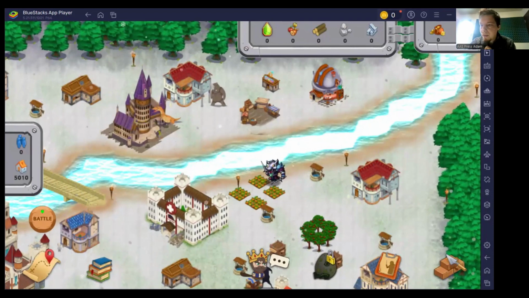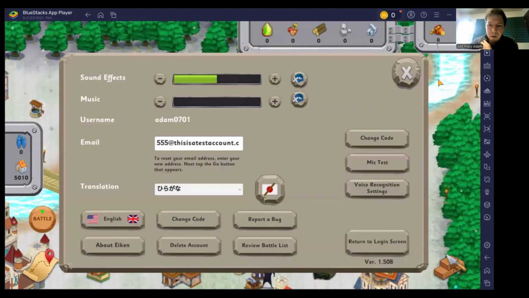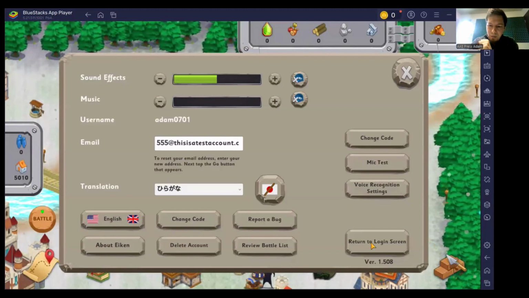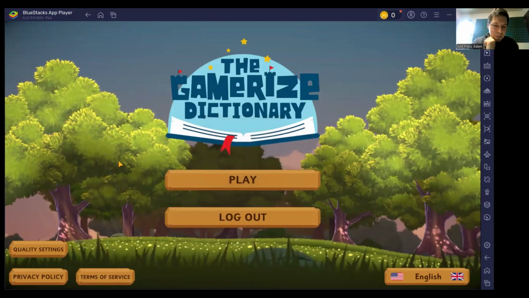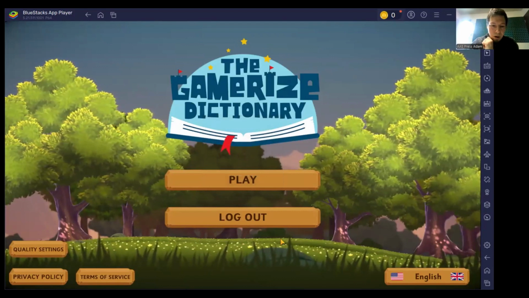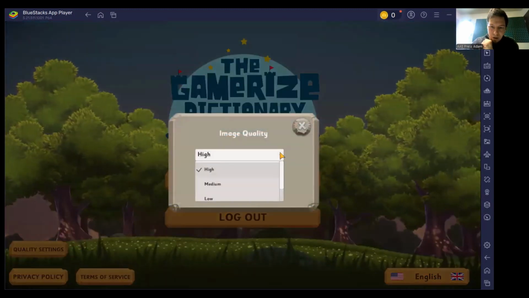Okay. Last thing: if you're using lower spec devices, for example an Amazon Fire, we have added another quality setting. This is best accessed on the login page. So we'll go to quality settings. Currently it's on high.